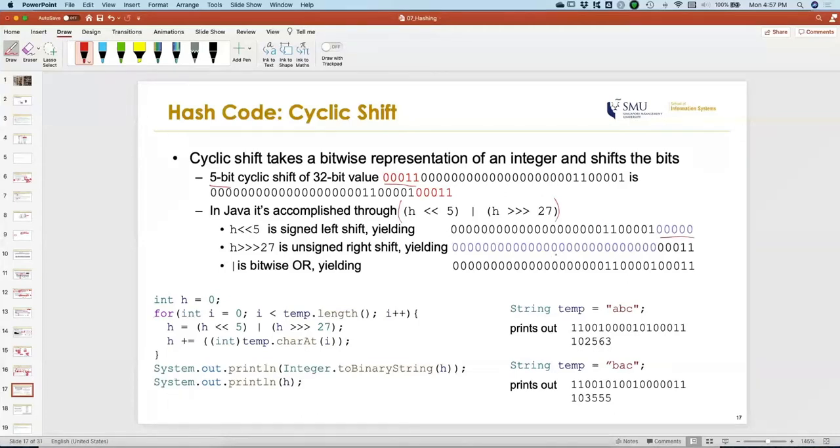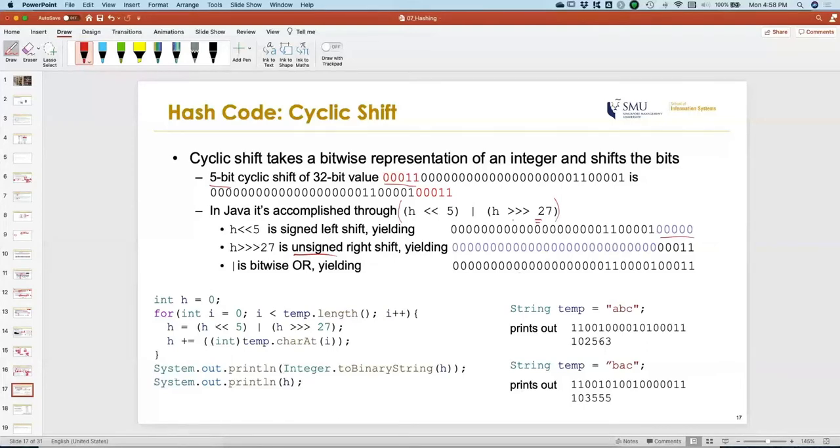Okay. Now, then you take the same bit string as before, and you shift it to the right by 27. So then it goes to the right. Now, why is it 3 signs? It's 3 because it's unsigned. Unsigned means that regardless of whether or not it's positive or negative, we always pad with zeros. If you use 2, then they will take into account the sign. So whether you're going to pad by 1 or pad by 0.